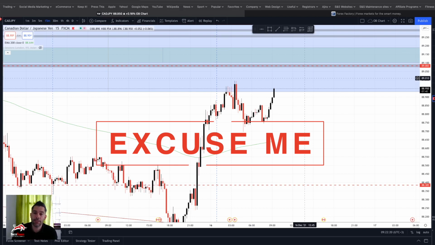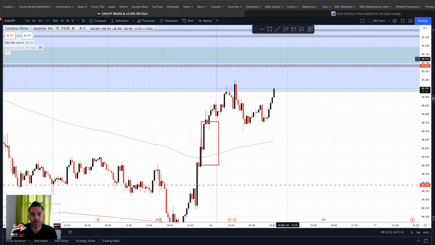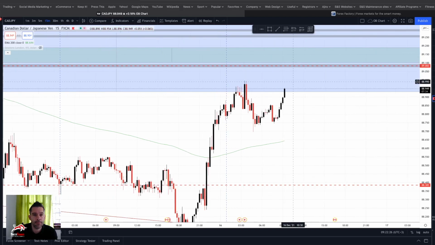As I was saying, this really looks good to me. So what I'm going to do is wait until price gets there, and then I'm going to start looking for any break of structure to the downside on the 5 minute. As soon as I have a break on the 5, I might look at the 1. I'm also going to look at the 15. Whichever break of structure looks the cleanest, that's what I'll trade.